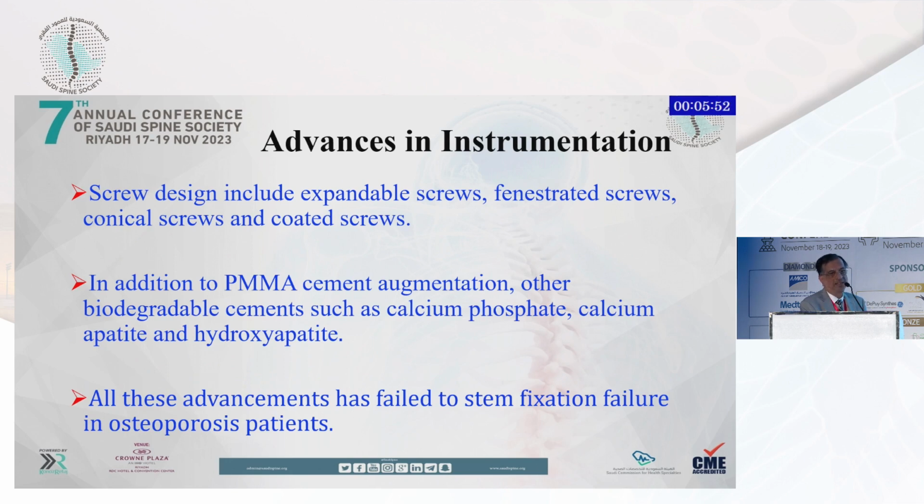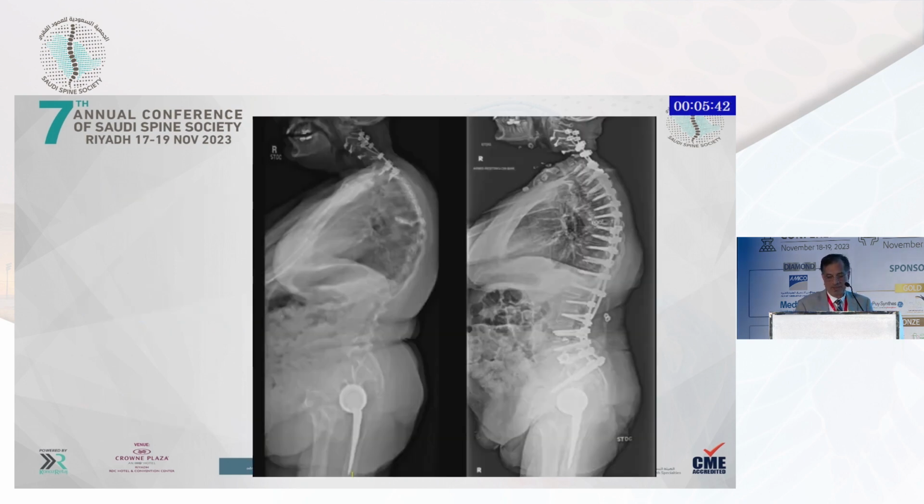Now, in the next 2 lectures, we will see about the methodology of different types of screws which will not cut out, will be presented. Now, this will be a perfect case of very horrible kyphosis, but at the same time you see the patient has got an artificial hip. This means that the patient had a fractured neck of femur, which indicates that she must have severe osteoporosis. If she is not treated properly for that, the failure of this implant will be 100%.